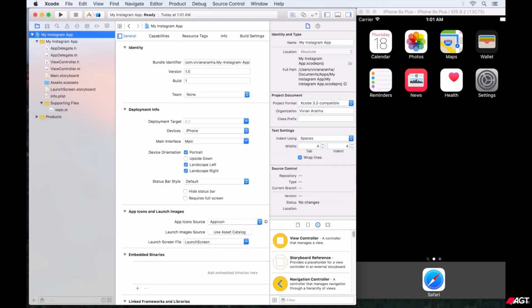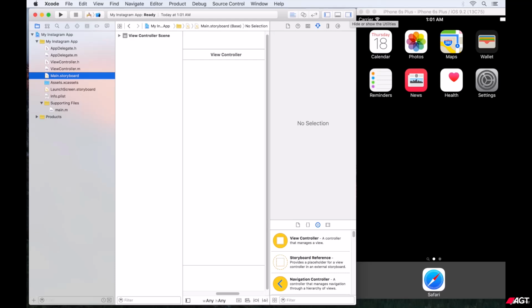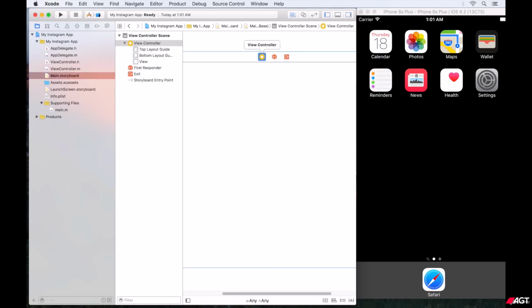So if you see this screen again, in the middle it specifies main interface to be a file called main. To be specific, it's main.storyboard. Let's go to main storyboard file and see what it has. Let's hide the utilities pane by clicking on the top right button. This will let us see the screen more clearly. If you see here, we have a screen which represents the first view for the app. It is square and doesn't look like an iPhone screen. The reason being it's using something called size classes, which we will not be covering in this tutorial.